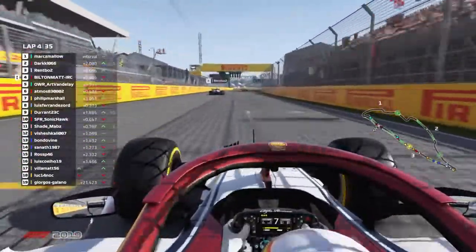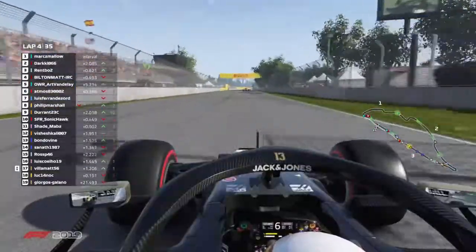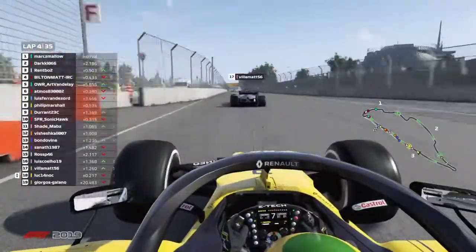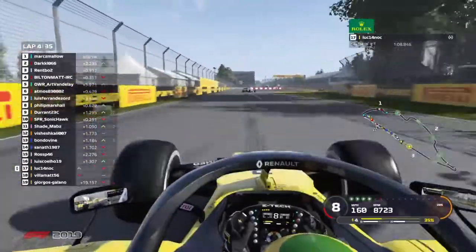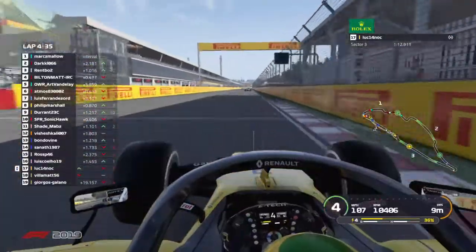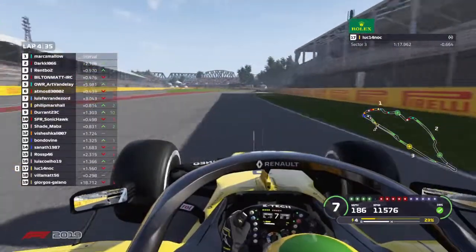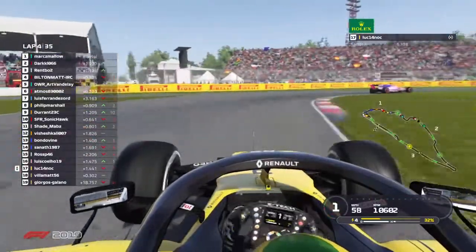Still 3 cars in the battle for second. Luke 14 on the back of Villa Matt now, as we come, I believe he has DRS as well. Just turn this on. DRS enabled, and he makes the move into Wall of Champions. It's a brilliant move. He doesn't pick up a 5 second for corner cutting. He pulls away with it. He's now in P17. Now just needs to catch on to the back of Luis, and he has the DRS for the home straight as well.